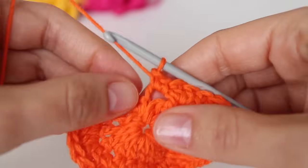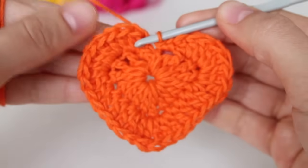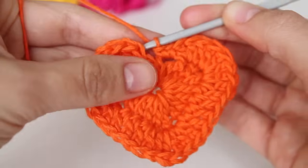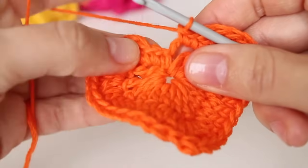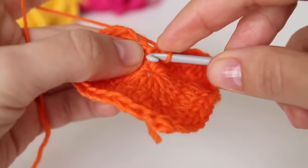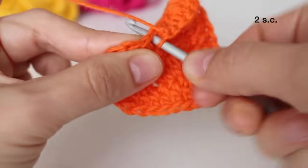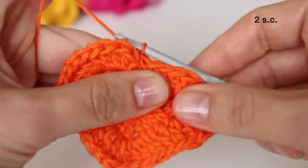We could leave the heart like this, but we will add one more round to make it bigger. So we will look for the two first single crochet of the last round. Here they are, and we will do two single crochet. So one on the first single crochet of the last round and another single crochet on the second stitch of the last round.